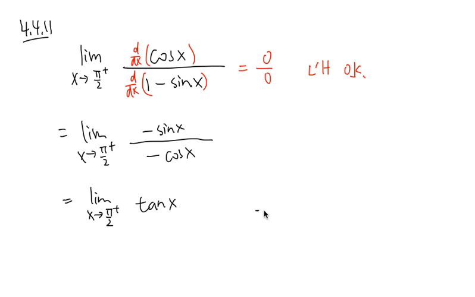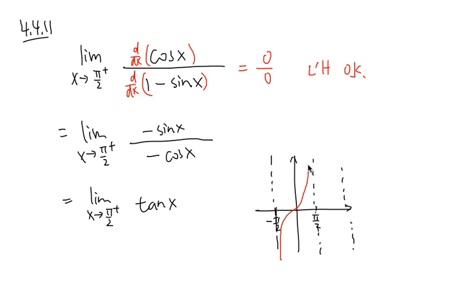Let's look at the graph. So let's look at the graph of tangent x. And we should know that it has vertical asymptotes at negative pi over 2 and also positive pi over 2. So like this, right? And then it has a lot more vertical asymptotes. And the graph of tangent x is going to look like this, right? You just go like this, and then it goes like this, right?